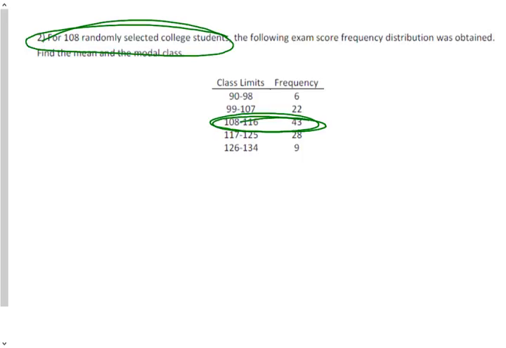To actually calculate the mean, we're going to do what's called a weighted mean. But first, we need to change these class limits into just one number. So to change those class limits to one number, we're just going to find the average of each one. So rather than say the class limit is 90 to 98, we're just going to say that's 94. And we're going to say, all right, 6 people scored a 94. Not quite accurate, but we're doing sampling and statistics, so it's okay to be a little bit off with rounding.